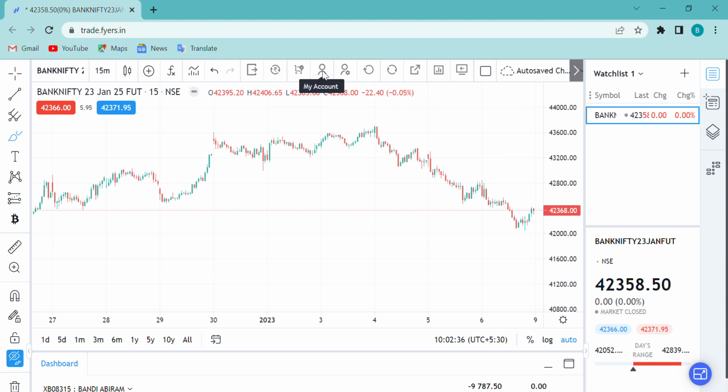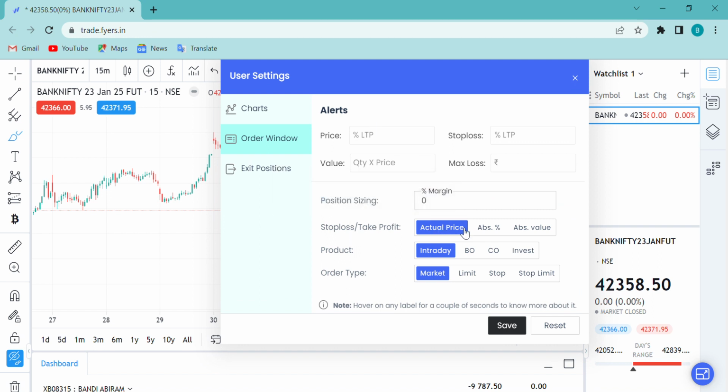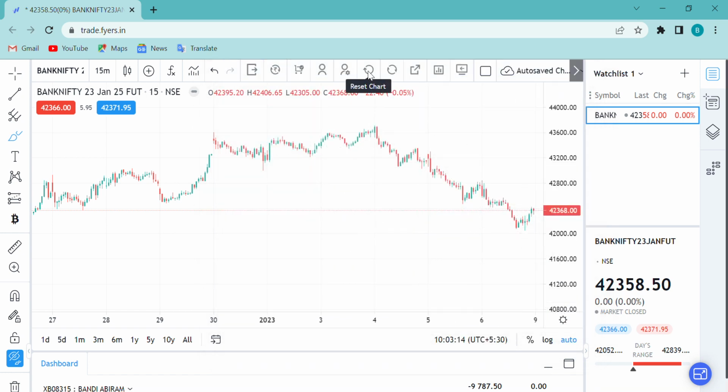You're going to look at your account user settings. If you want to set anything, you can see 0.004%. If you want more decimal values, you can make it here. In these user settings, you can see stop loss and take profit. Is it on actual price? What do you want to look at, absolute percentage or absolute value? It all depends on how the UI should show you the actual trading. It depends on your preference.